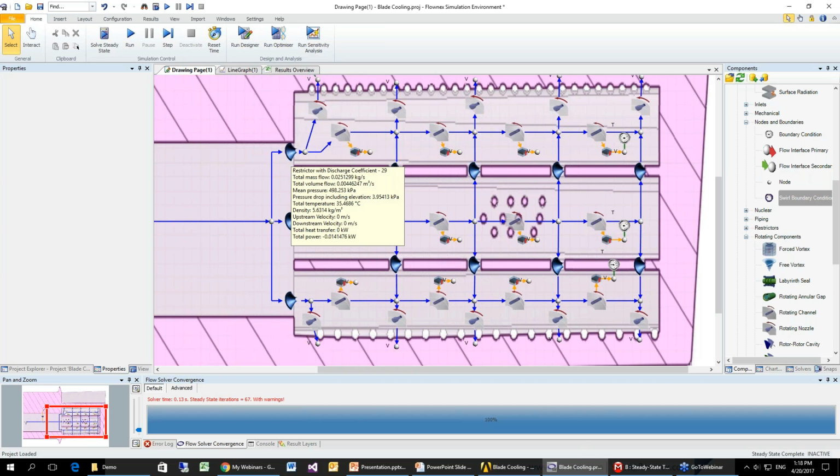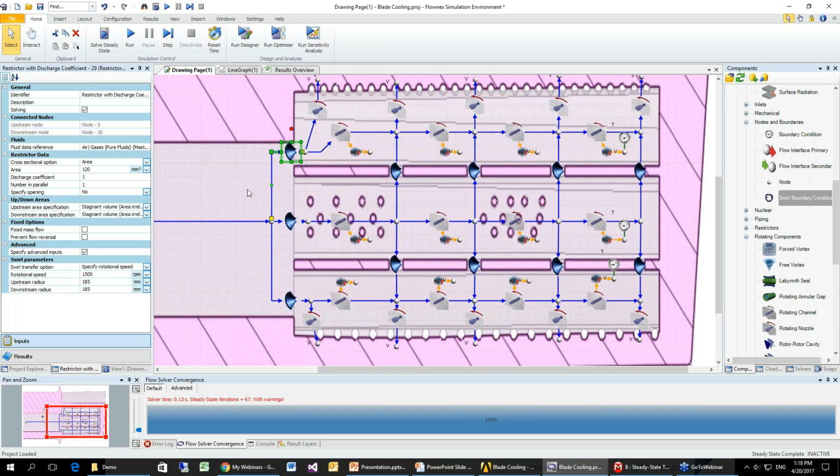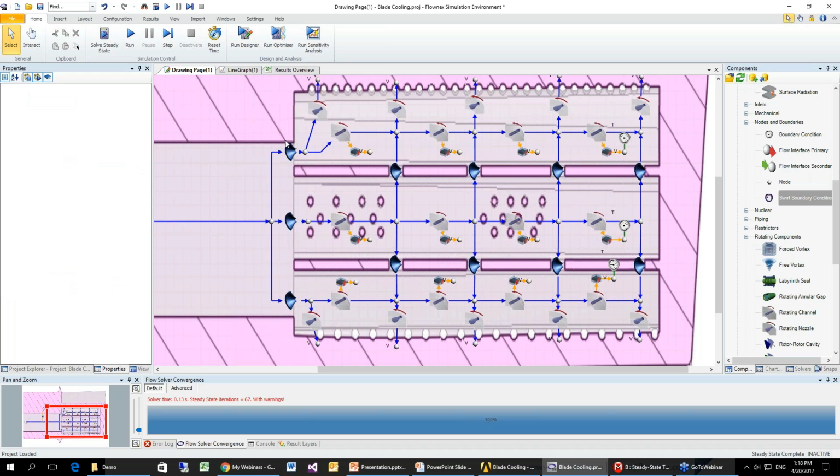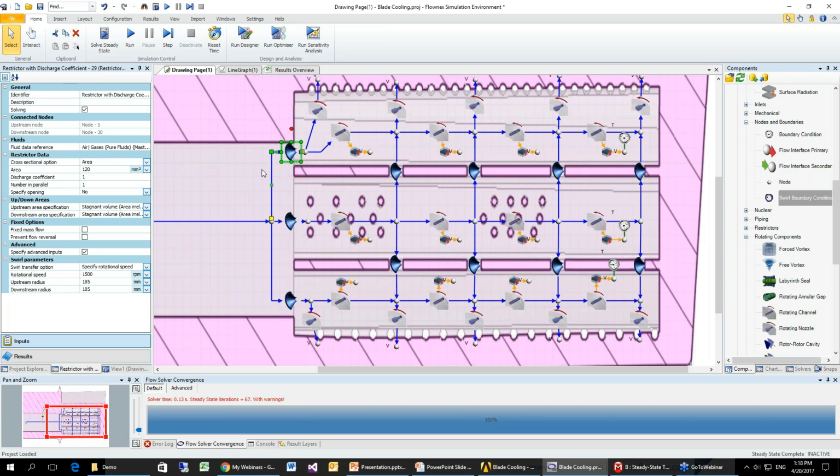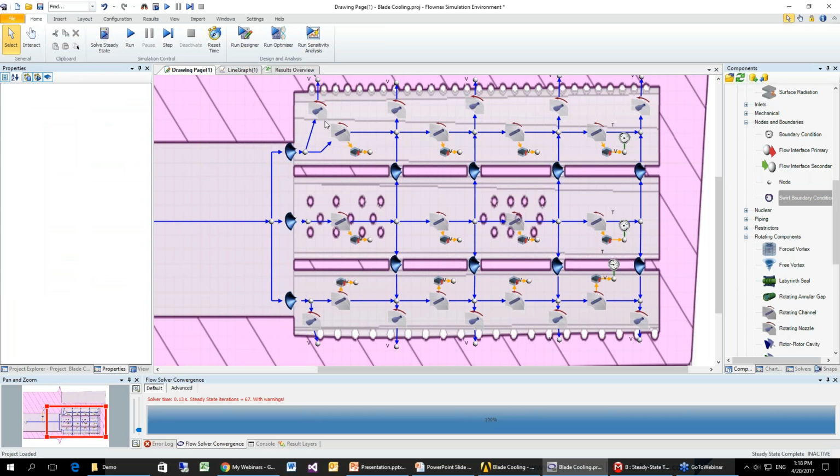I've used rotating orifices or restrictors, basically with a specified rotational speed. We then have this orifice providing a particular discharge coefficient, and then calculating the pressure drop through each of these little gaps in the turbine channels themselves.